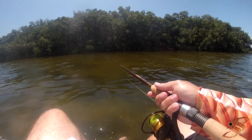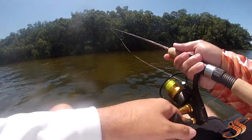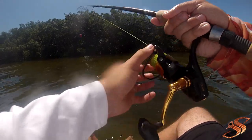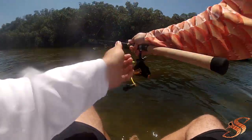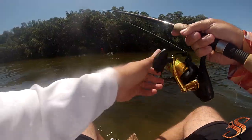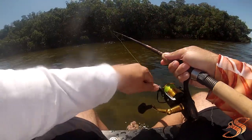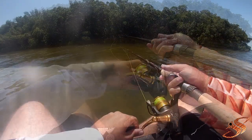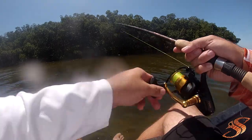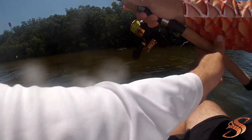And again, guys, what we did, like I told you before, is we wanted to rent this canoe, come out here and do something exactly like what anyone could do. Bring a couple rods, a little bait bucket, and a canoe rental. Just to show you that anyone can come out here and have a good time, catch some fish while doing it. Well, this tide is just about to flip. But it should be about to come back on here in a minute.